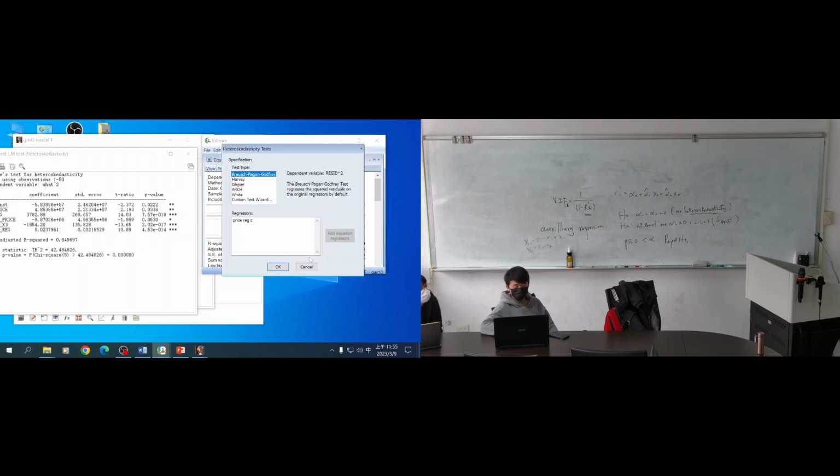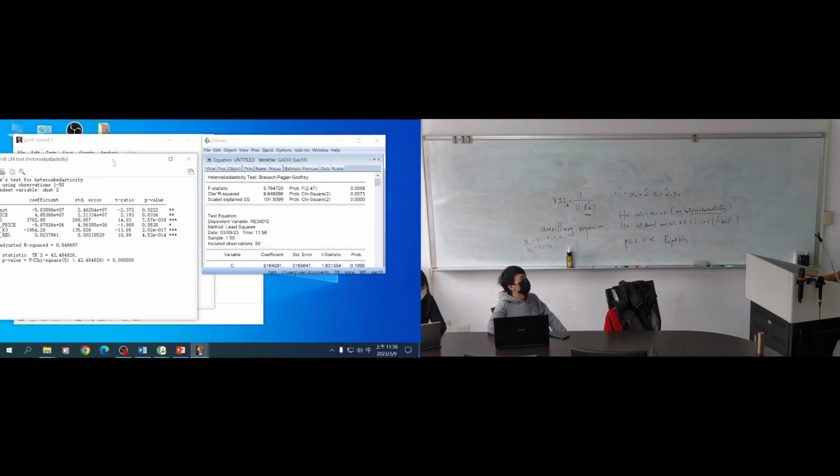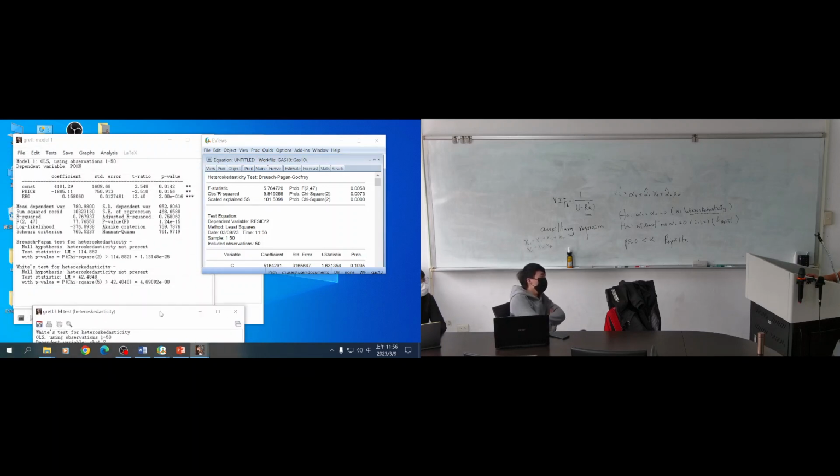And there are several ways, not only BP, but also Harvey and others. And White is there. So choose BP if you want to test BP. If you choose White, you test White. So for example, I'm using BP. And I hit OK. This is the BP test from EViews. And where is my BP? Okay, this is the BP from Gretl.